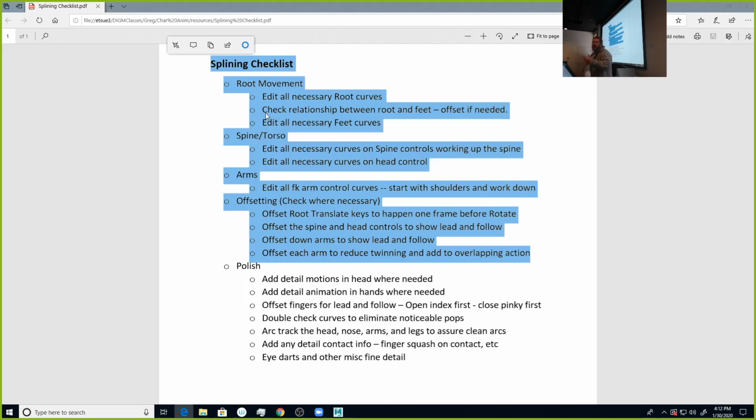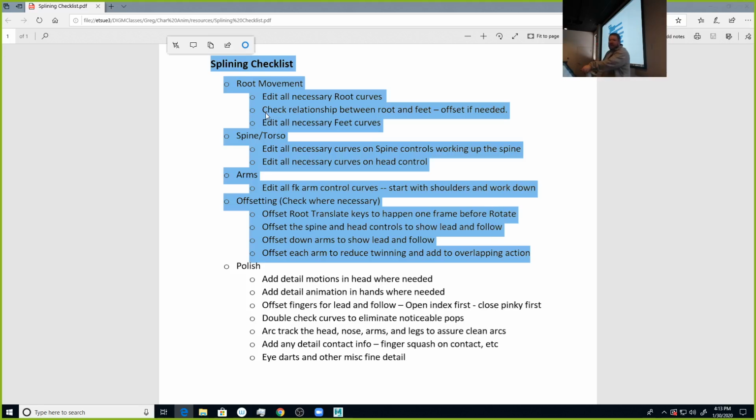Some of it is stuff like adding detail motions in the head where needed. Little things like, let's say your character's really frustrated with something, and when they raise their head up, you add just a little shimmy, a rotation as it goes up, right? Little tiny details in there to add character. Little things that you may not notice when a character is talking. If they emphasize a word really big, their head will nudge just a little bit, like they're almost accenting with their whole head.